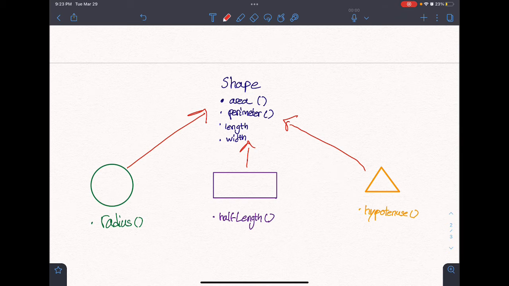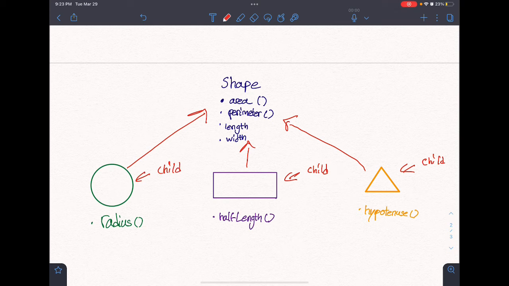In the context of inheritance, it means that all the methods and attributes of shape, area, perimeter, length, width, get passed on to the child classes, such as triangle, rectangle, and circle. These are all children of the shape class.